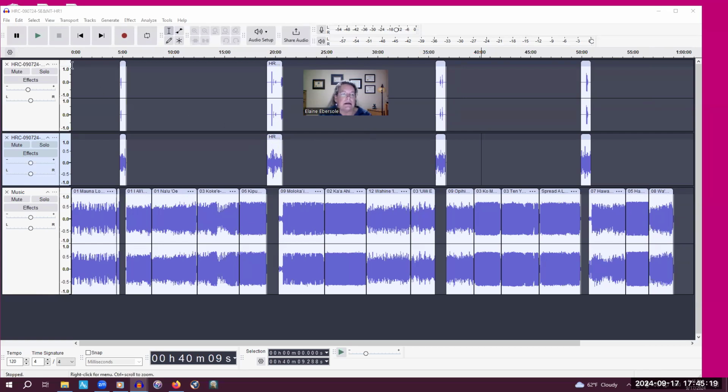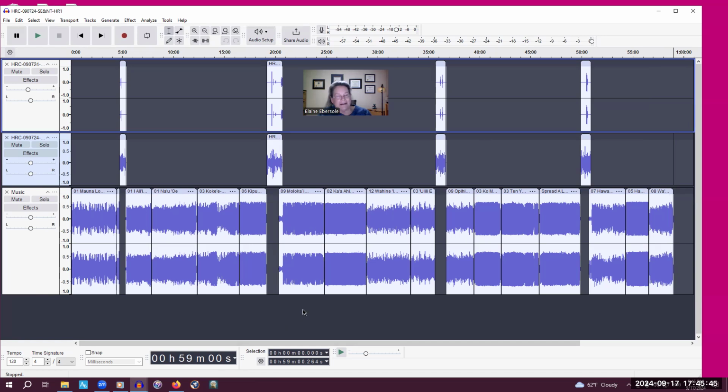And here these buttons are more accessible because I've already have something recorded on here. If I click this arrow, it skips to the very end, and you can see my cursor is now here at the very end. And if you look at this larger timer box, we're at exactly 59 minutes and 0 seconds, and that's how long your show is. And if it's too long, then you have to cut some off. We can go back to the beginning. So now my cursor is at the very beginning.